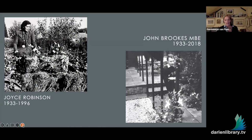The garden was started by an unknown plantswoman named Joyce Robinson, who lived here from 1947 to 1996. John didn't move here until 1980 and lived here until his death in 2018 — they overlapped 16 years. Mrs. Robinson was born in 1903 just down the road from Denman's; her father was a farmer. John Brooks was a northerner, born in 1933 in Durham — 30 years younger than she was.